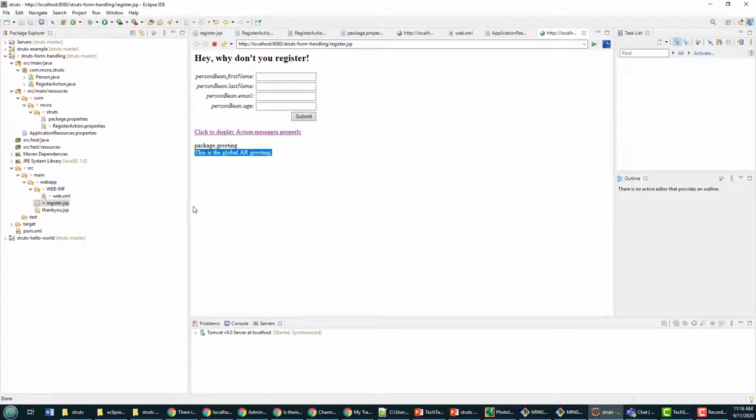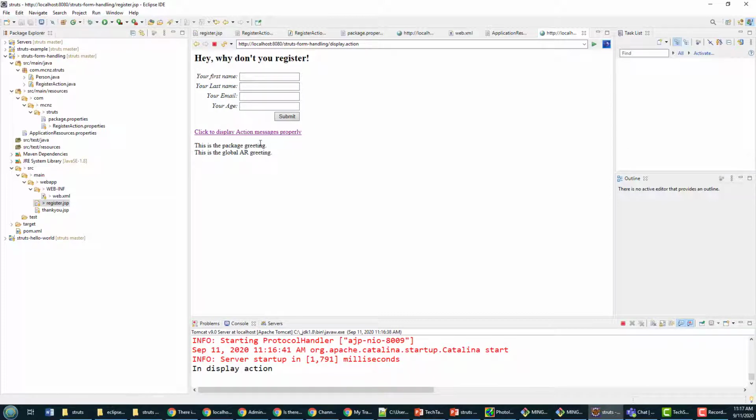Now the thing about this properties file is it's not being forced to go through a Struts action in order to work, right? Like the package and then the action properties, I gotta push them all through a Struts action first, that global one didn't need that. So that's pretty cool, definitely a benefit of using that. The other thing I would say there's a big benefit, well, I guess you get this with the other properties as well, but this is typically where you do your internationalization.